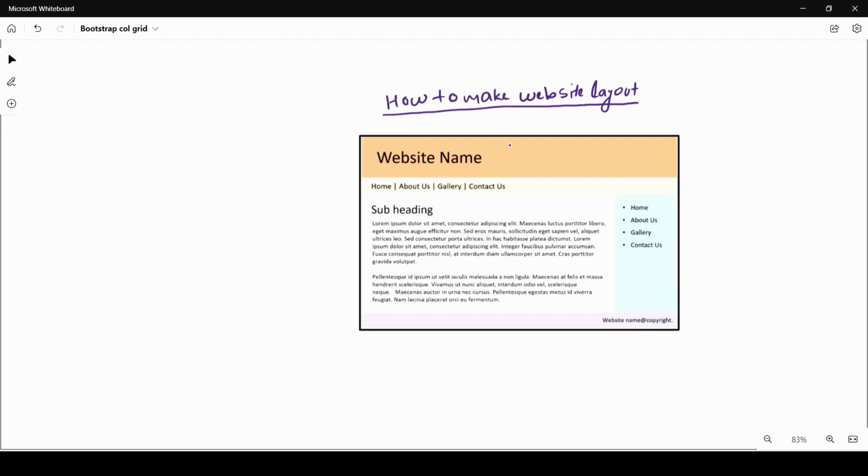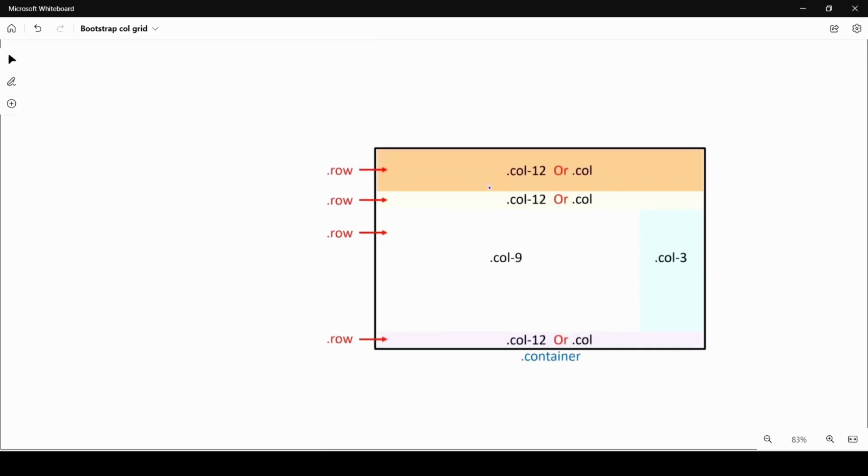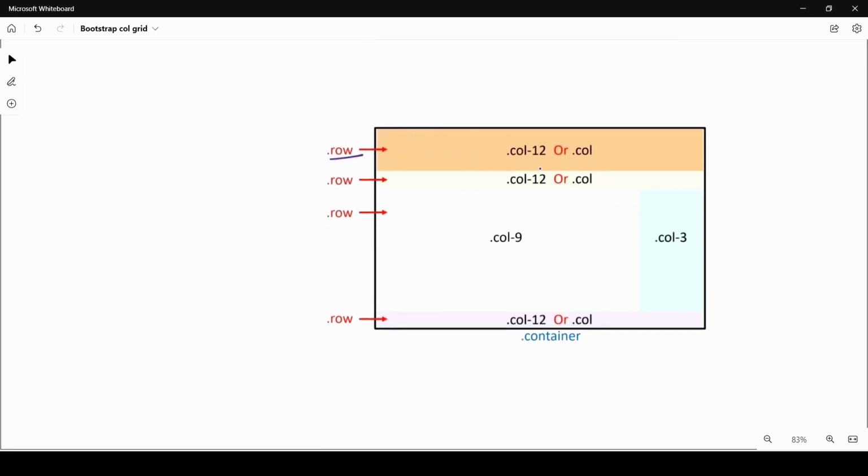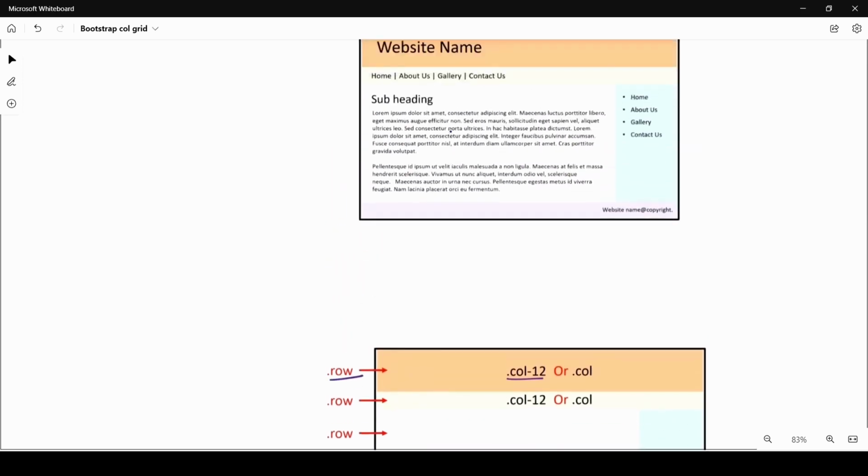With the help of col grid we can make a website of this type easily, without having to think about the adjustment, alignment and responsiveness of the website. We will see how we can do that. For example, here you can see we have a first row with a total of 12 grids, because we have a heading that is full width. That's why we can provide col-12 or directly use col. Second, we have a navbar here and it is also full width, we don't have any other column, so we can provide col-12 or col.